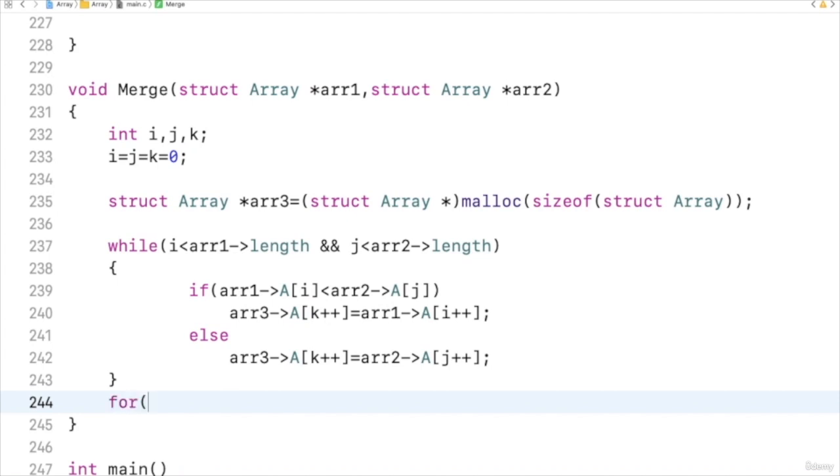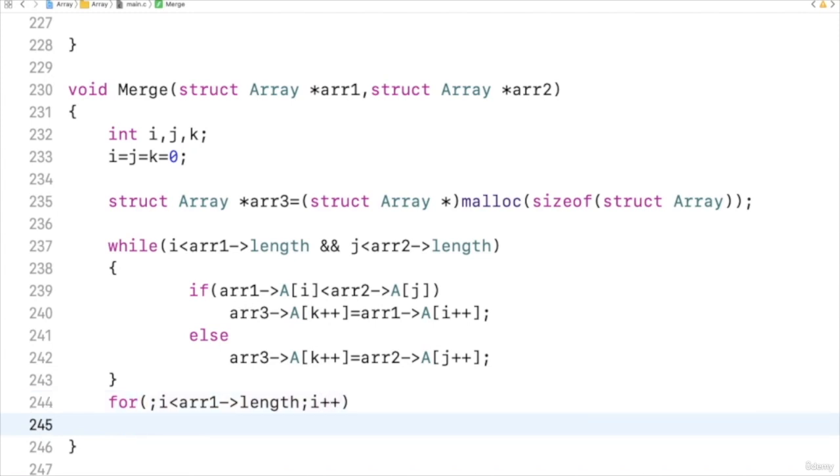Now I have to copy the remaining elements from any one of the arrays. So I should start from wherever i is. So i is for the first array length, then i plus plus, then in the third array I should copy the elements from the first array.